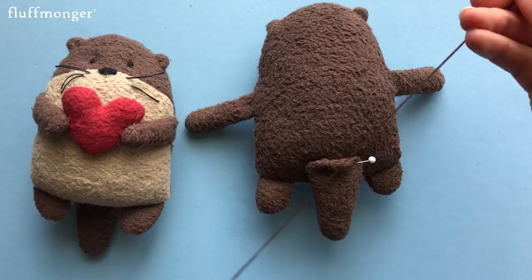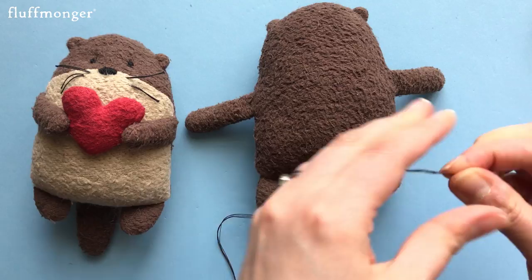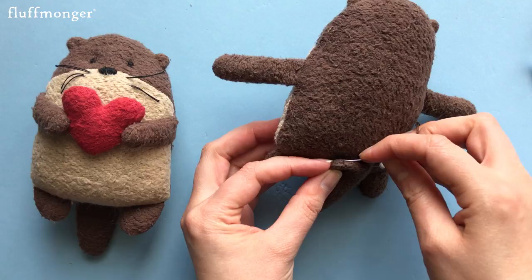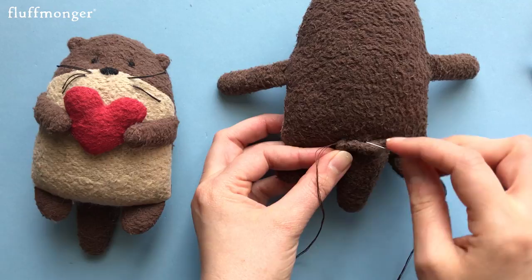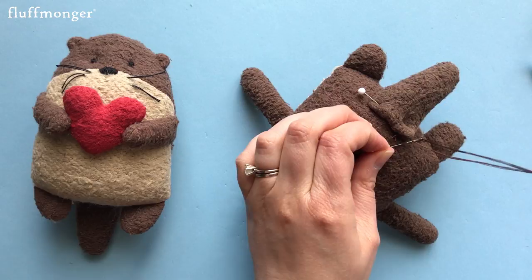I'm going to use matching thread this time, since you've seen how to do the ladder stitch. So I have some brown thread. I'm going to tie a knot at the end. And I'm just going to come up through one of the corners. And you can see the knot tails right there, but we'll just stitch over them and you won't see them in a minute. So I'm going to make a knot to attach the tail to the body with this thread.